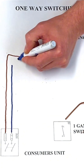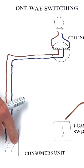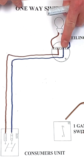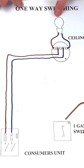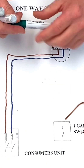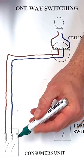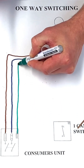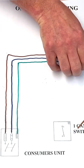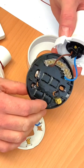The neutral comes from the consumer unit's neutral bar and is connected to the neutral terminal block — the block of three marked N — one of which already has a blue cable going to the light fitting. So my neutral comes from the neutral bar, not from the fuse symbol, and connects into this side of the lamp. We can now see the lamp won't illuminate yet because the line went into the loop terminal. We also need a CPC — in green, or green-and-yellow — connecting into the earth terminal in the back of the light fitting.